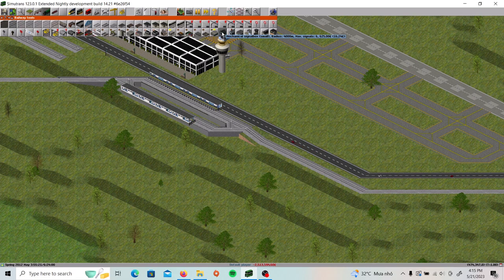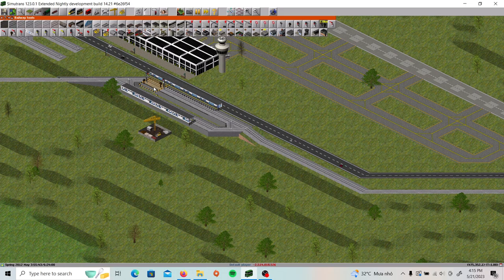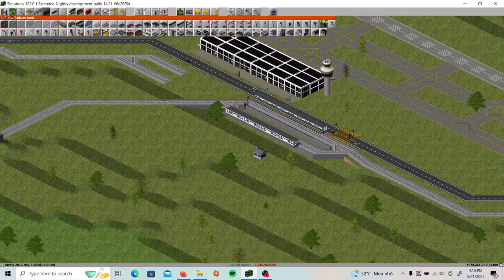Right here, what we're going to do is set up the signals. We're going to use a mechanical signal box, and we're going to use the token block signals, which means only one train is allowed on that section of track. So once a train passes it going this way, that means that no other train can go on it until it comes through the other token block. Once it goes here, goes to the other city, comes back, goes past this one, then this one will turn green.